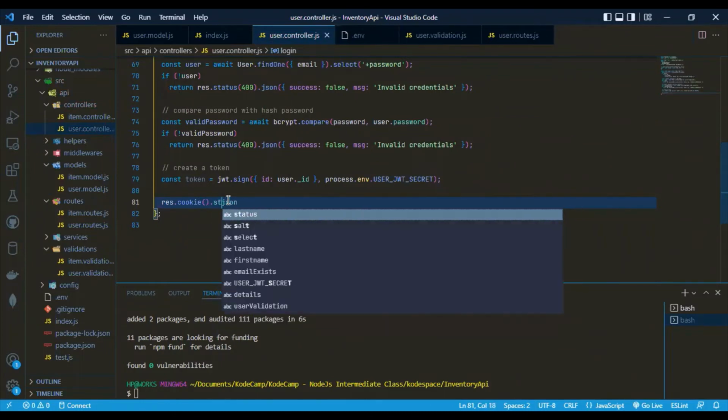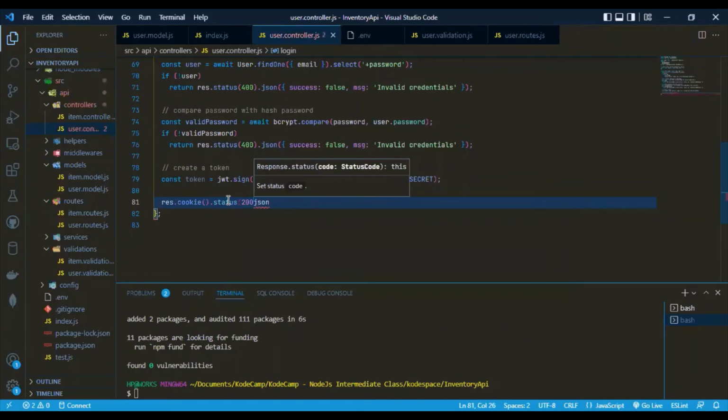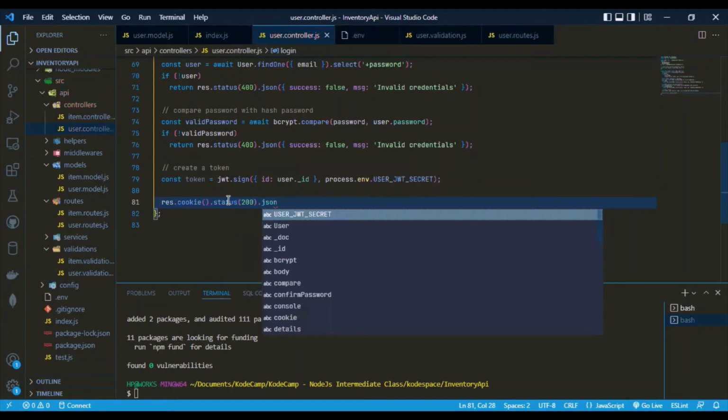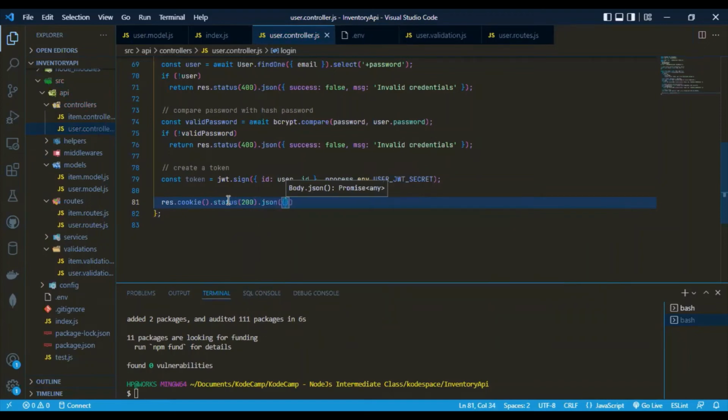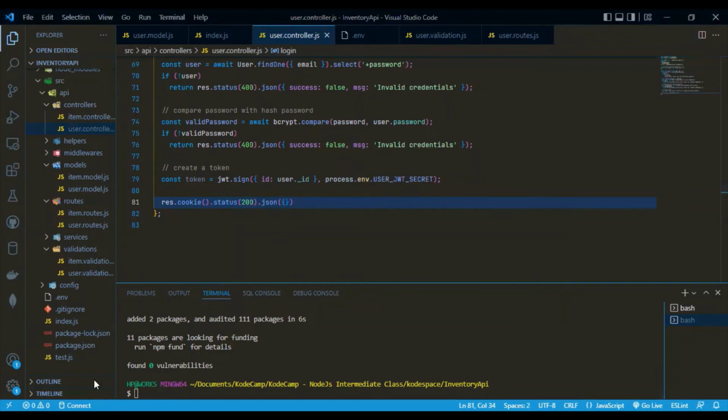In the next class we'll look at sessions, but for today we just use cookie to make life easy for us.